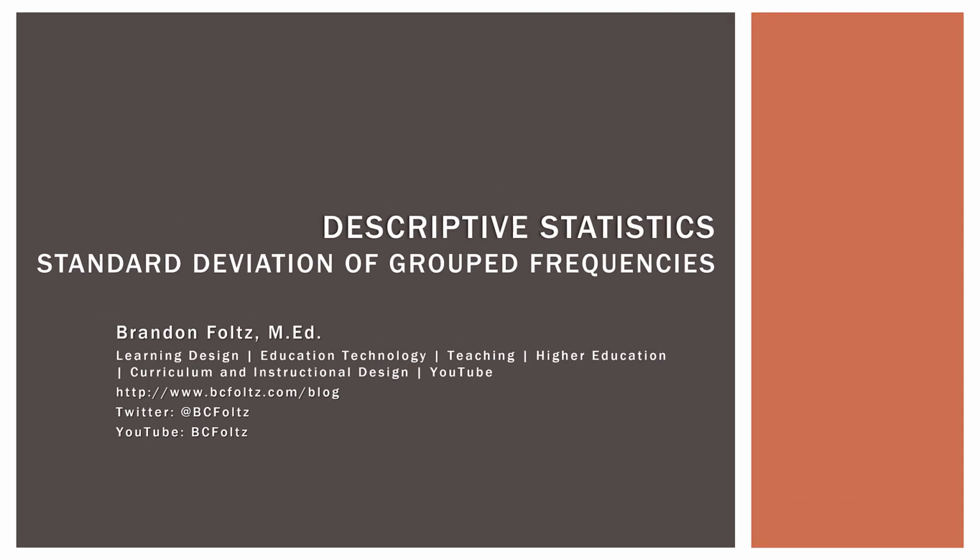So this video is technically part 2 of the previous video. In the previous video in this playlist, we learned about how to find the mean of grouped frequencies. And as you can see here, in this video we're going to learn how to find the standard deviation of grouped frequencies. So you may want to go back and watch the previous video before watching this one. Because in this video, while I will go over a quick summary, I'm not going to cover everything as I did before. So let's go ahead and get started.